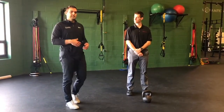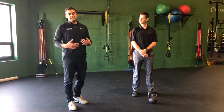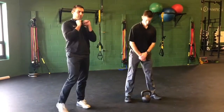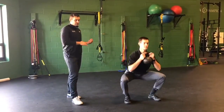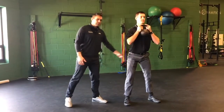Today we're going to take you through the Goblin Squat. It's a very simple variation that requires minimal equipment and challenges the anterior core as well as strengthening the legs. So first we're going to demonstrate. Using either a kettlebell or a dumbbell, pick it up and hold it right in front of your chest, then go down into a squat — drop your butt right between your knees — and then back up, focusing on driving your hips forward and squeezing your glutes.